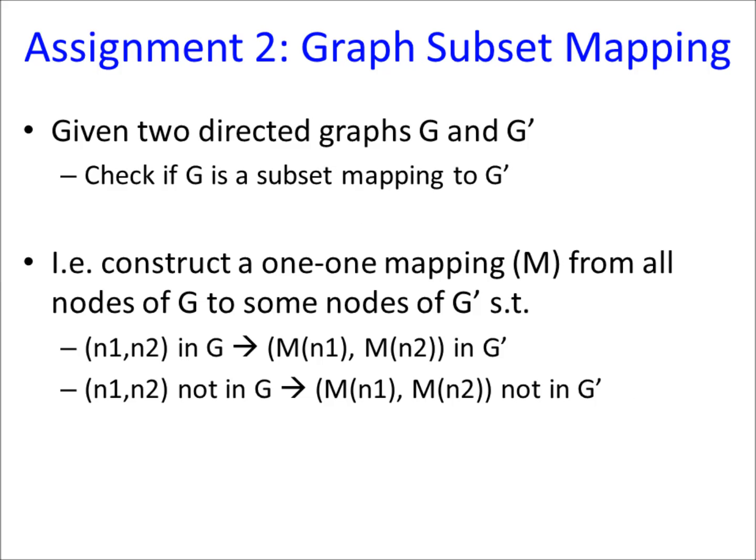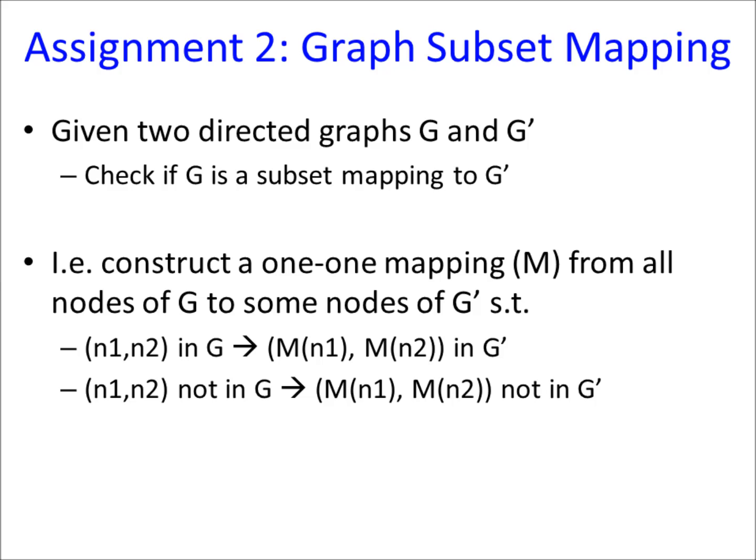So this is your problem. It is a beautiful scenario about intelligence and terrorism and whatnot, but let me get to the core of it in the class. You have two directed graphs, G and G prime. You want to figure out whether G is a subset of G prime.